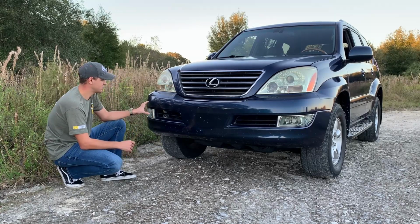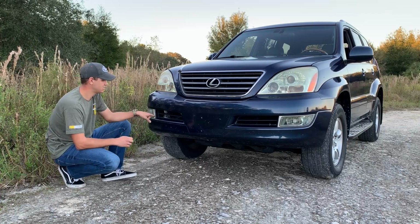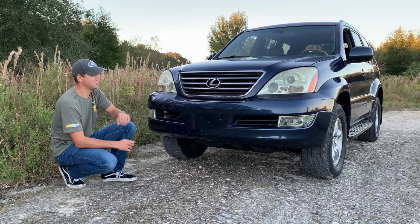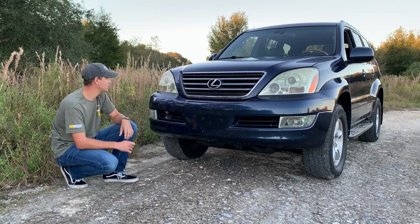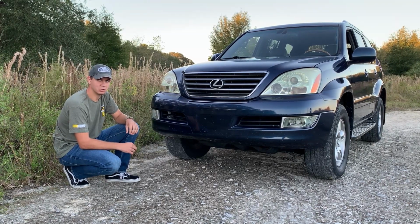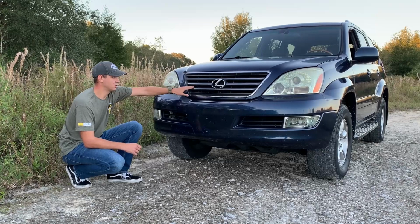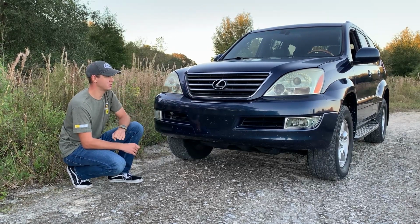Now onto the lights, we're gonna put Baja Designs lights in the bumper and on top of the bumper here. And speaking about the lights, these units need to be replaced. The stock lights are yellowish and foggy, and I think are beyond repair, so we're gonna replace them with OEM sport version headlights. And then we've got the new grille ready to install in place of this faded old unit.